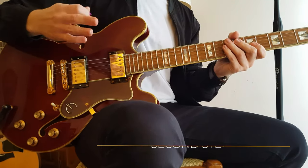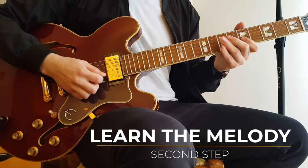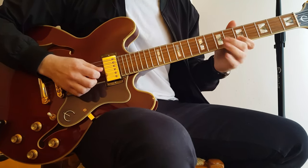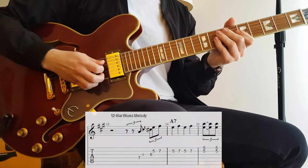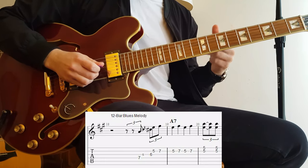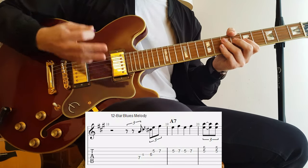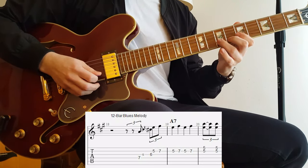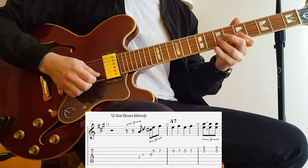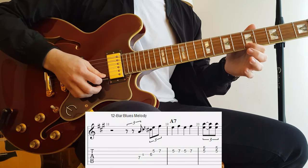The second step is to learn this little melody or this solo if you want. It starts on the root, then we play this classic hammer-on from the minor 3rd to the major 3rd. And then grab our 5th and 6th on the 2nd string. And then the last note will be the root again on the top E string.